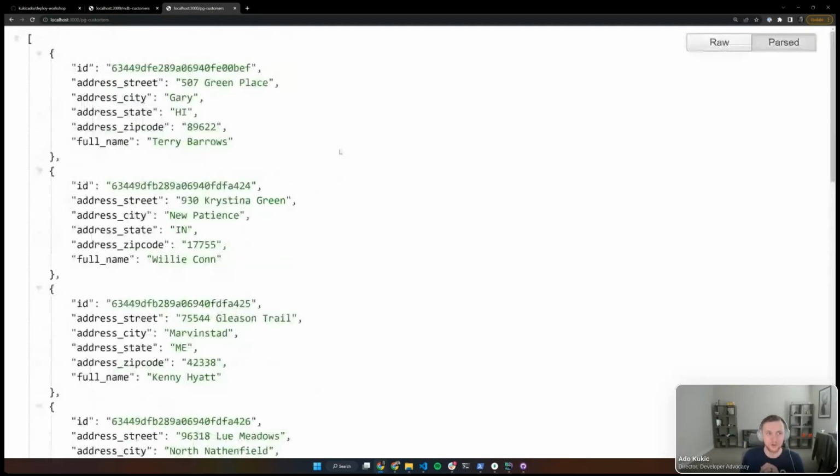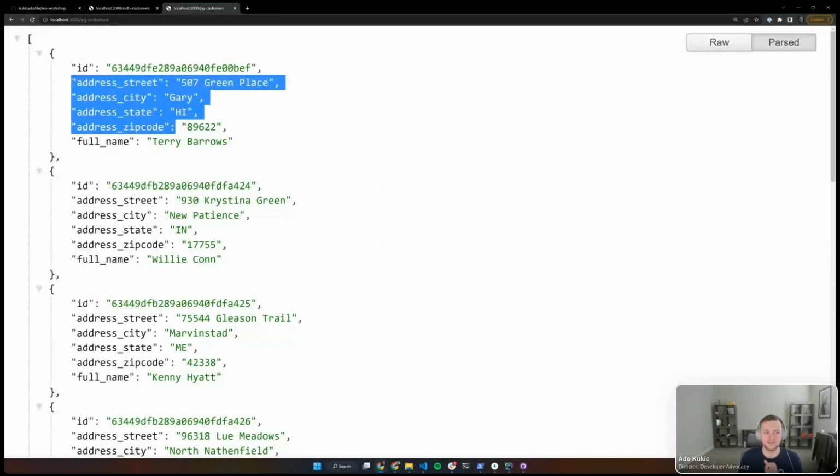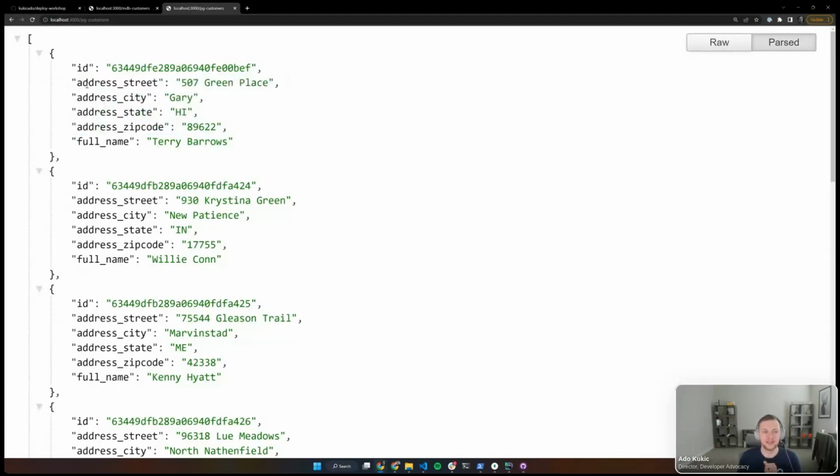So far so good. So both of our routes work, both of our clients are connected, and we can now write additional queries and interact with our data. And in my case here with the Postgres one, I basically got the rows that were returned and just sent them directly to the browser. But you may want to transform this data before serving it in JSON format. This address field, we might want to actually make this an object rather than address underscore street, rather than having a flat representation of the data. But again, that's left up to you as the developer.